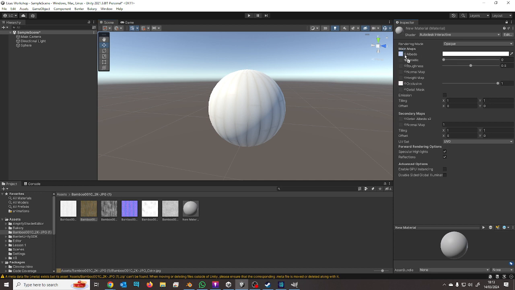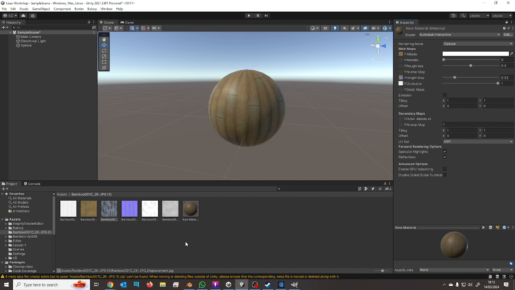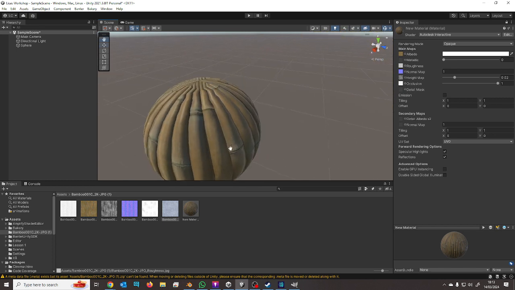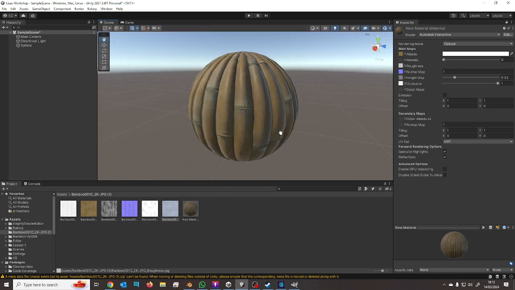Colour goes into colour, albedo. Displacement, you know what? Let's just stick that in height just to see what happens, just because I'm curious. Normal into normal. Opacity, we'll leave that for now. Roughness, we'll stick into roughness. Okay, so there is our bamboo.